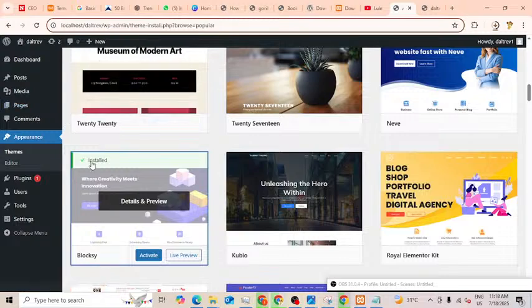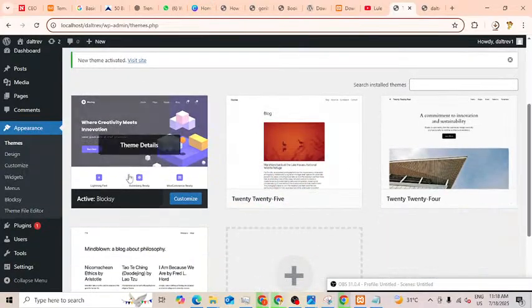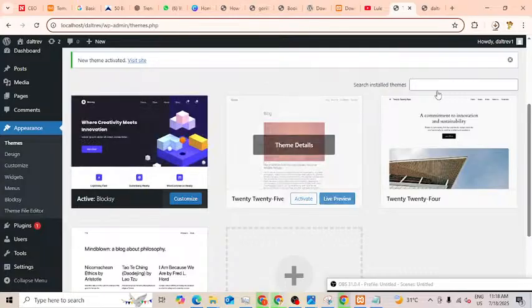Once you have this alert message that it is installed, you go ahead and click on activate. Once you click on activate, as you're able to see, it will show you that the theme we now have active is the Blocksy theme.